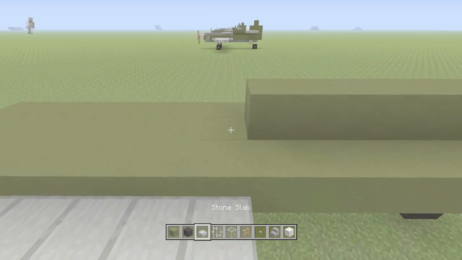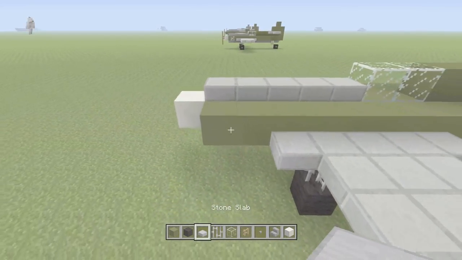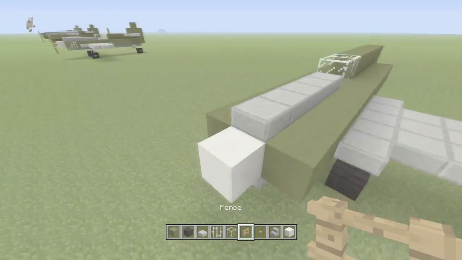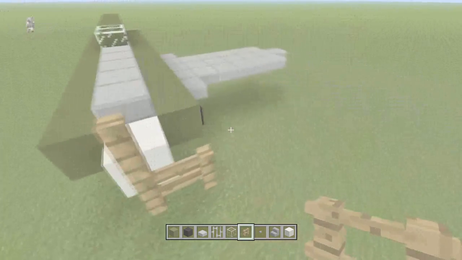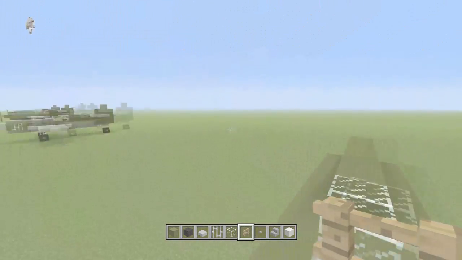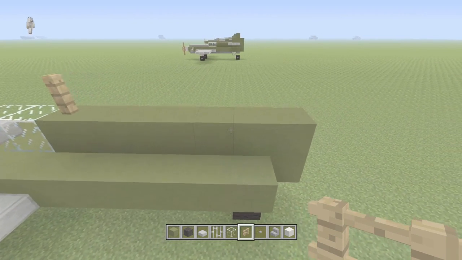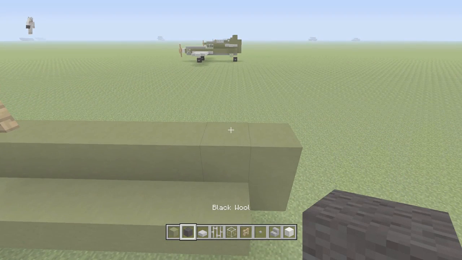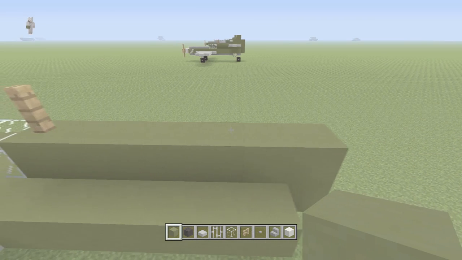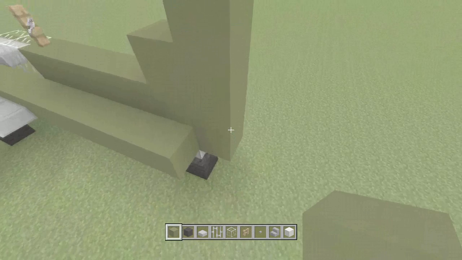Take the glass, add two right there, and some more stone slab. Five on top right there. Right here, I'm gonna take the fence and add it like so, and add one right there so I don't miss that. Then right here, add some more, so they're gonna be like this, and I think I did something wrong here.